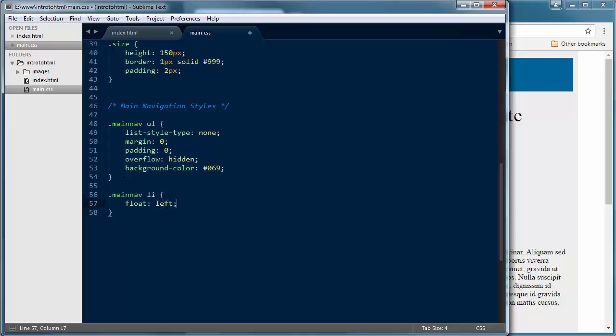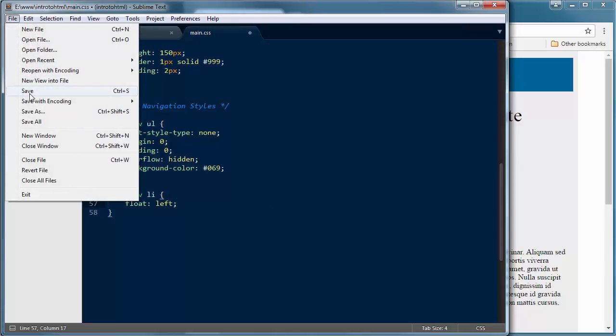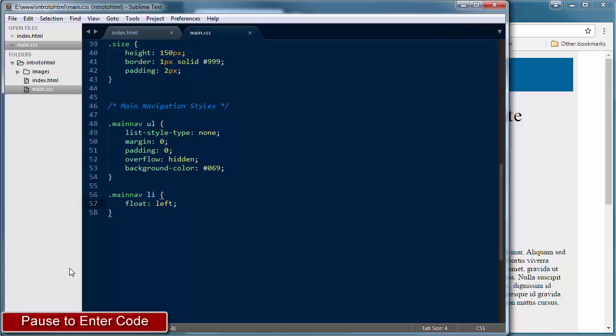When we float left, basically what we're doing is taking this item out of normal document flow. Normal document flow, we talked about that at the very beginning, is from top to bottom. So now I'm taking it out of normal document flow. These are inline elements, which means they don't stretch the entire width of the browser window. So I'm saying, you know what? Float left. So they're going to stack up side by side when I float these left. And you'll see this when I save this change. Great time for you to type that in.